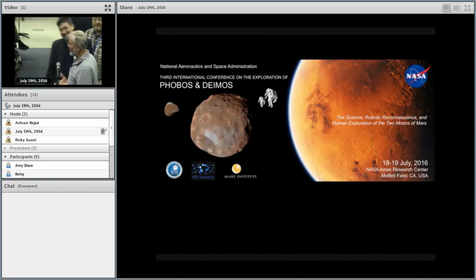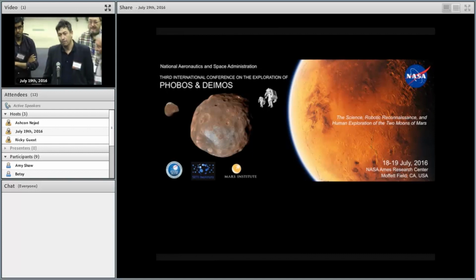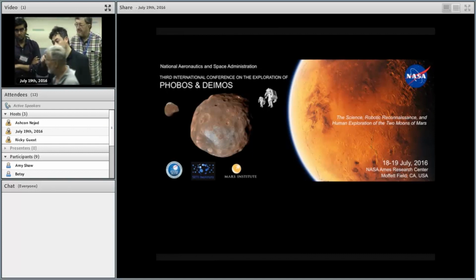But we do need to fold in the meteoroid bombardment and see how much redistribution you're going to get across the object, and gardening. And that's way more complex than I can handle. But where the bluer unit is seen most visibly is, coincidentally and consistently, I should say, with your model, on the leading side. So.